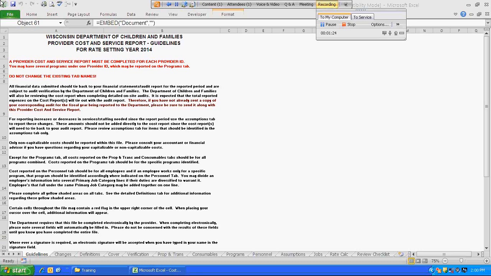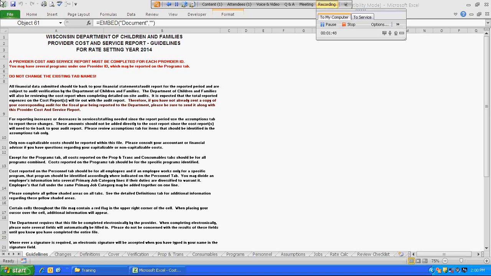One thing that's expected this year is that your cost report will tie out with your audit report, or at least be reasonable. Obviously for larger agencies that have multiple programs and report on multiple cost reports, that'll be a little more difficult, but the expectation is that your audit report will reasonably tie out to what you reported on your cost report.